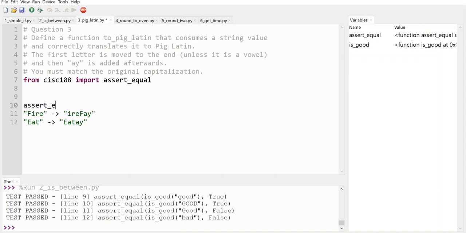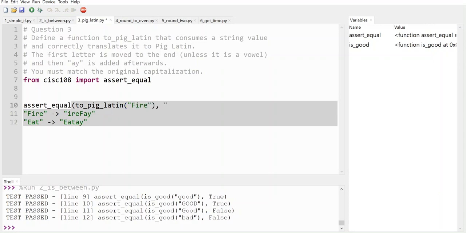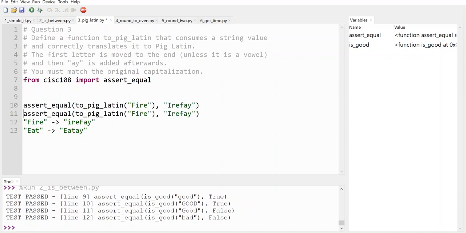So we'll assert equal. When someone calls toPigLatin, passing in "Fire," they end up with the value "Irefay." And when they do "Eat," we get "Eatay." So let's think about some other cases too. If we had a lowercase version of this word that started with the vowel, like "order," we'd end up with "orderay."